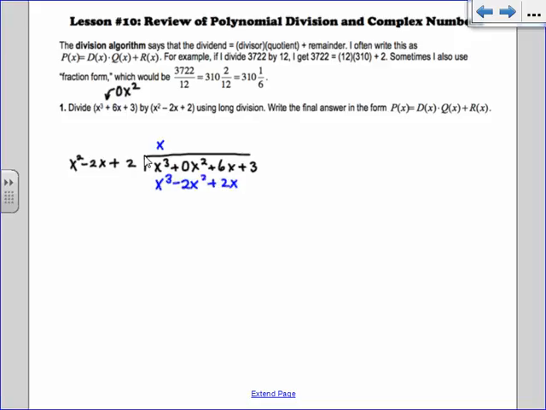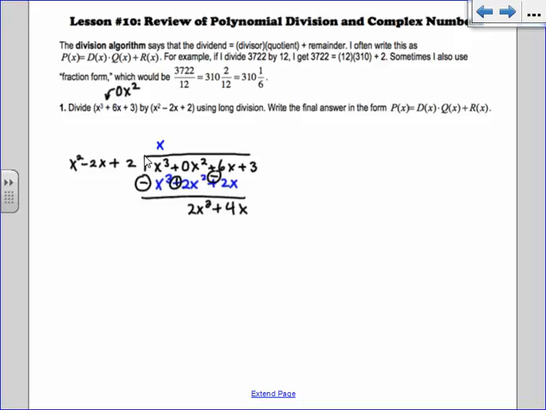And I always say, do you guys remember? Draw the line, change the signs. So you don't forget that you're subtracting out that entire polynomial. So if I'm changing all the signs and then I add straight down, it's the same. So when I add straight down, the x cubes go away. They should always go away. That first item should always go away. Now I get plus 2x squared, and then I get plus 4x.